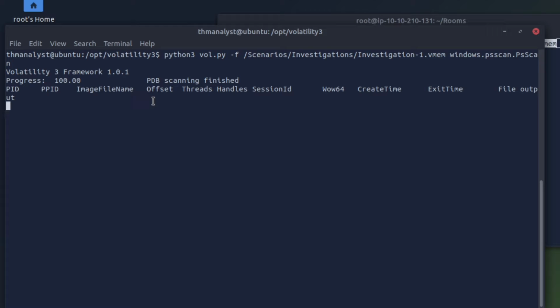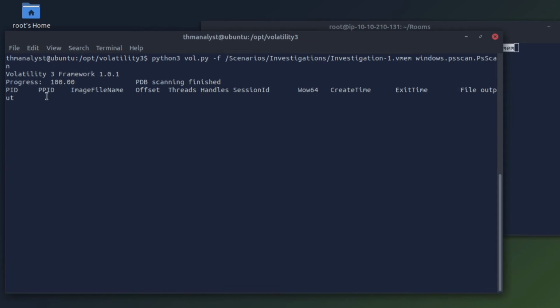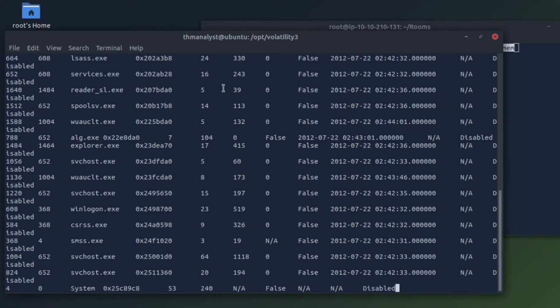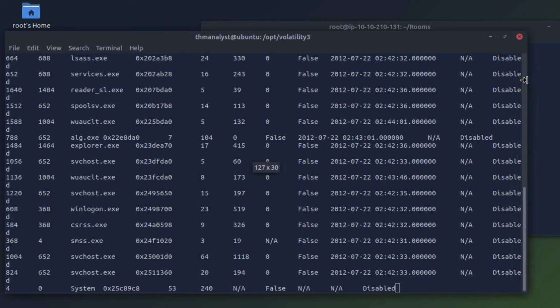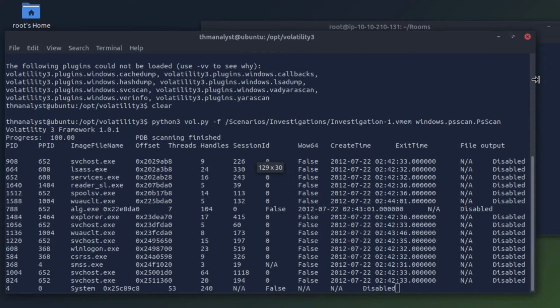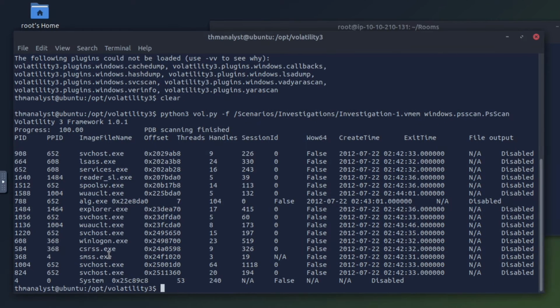Okay, that did work. Now we're going to look for something that might be suspicious here. I'm going to zoom in and make this a little bigger. We're looking for something that might be suspicious out of these things. At first glance, most of these seem okay.